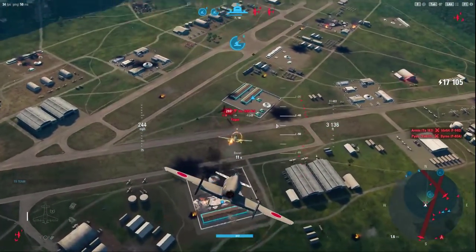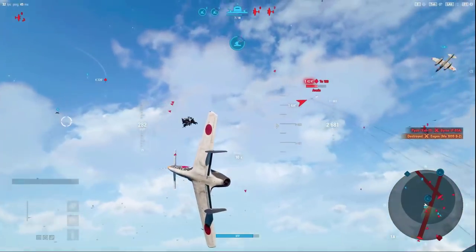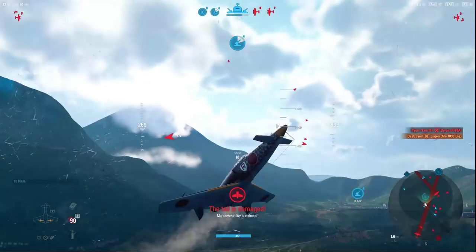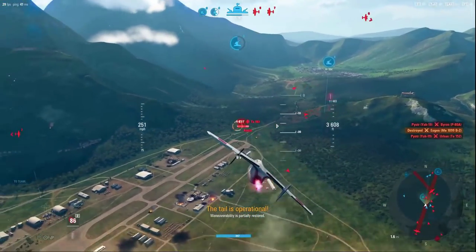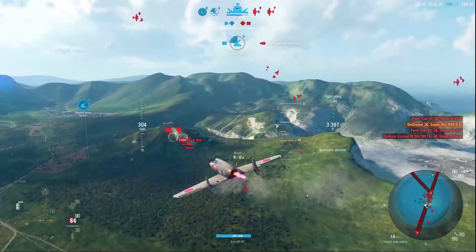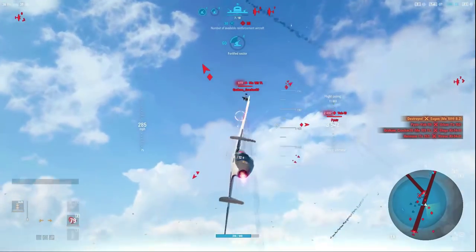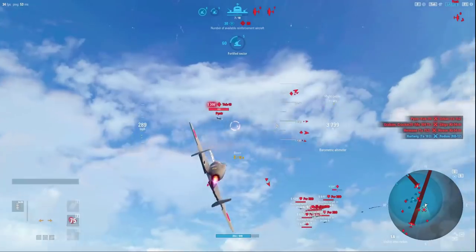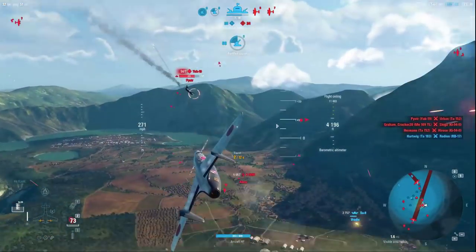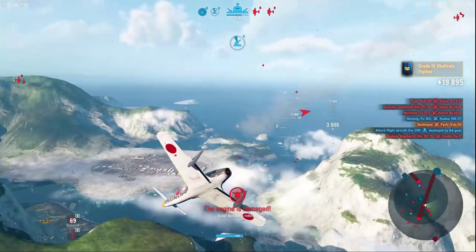You don't want these guns to overheat because they take forever to cool off, so make sure that you're pulse firing them. Ooh. Yak-19, if I can get a hit on him. Yep, we took out his control surface. And we're able to knock him out pretty effectively.